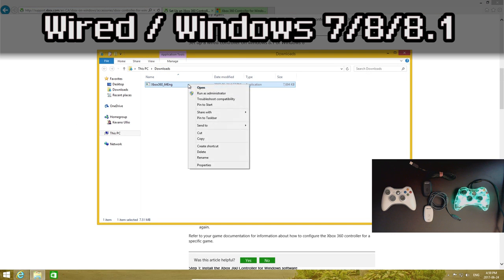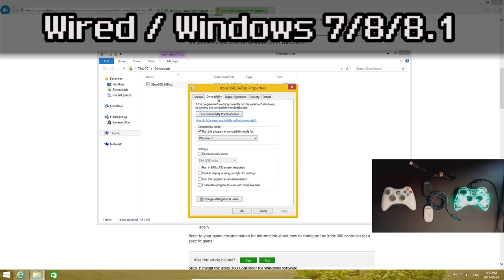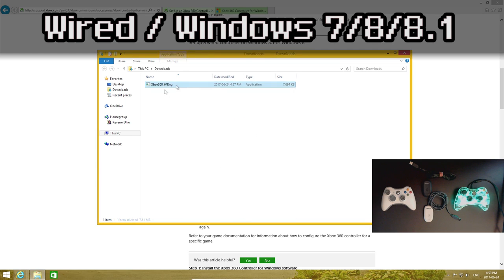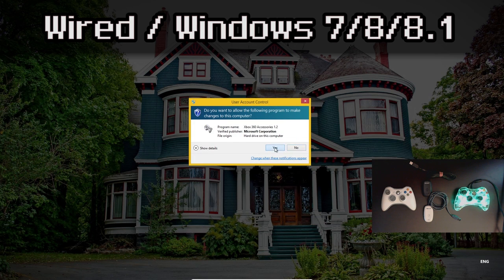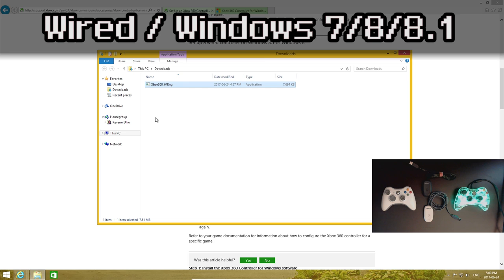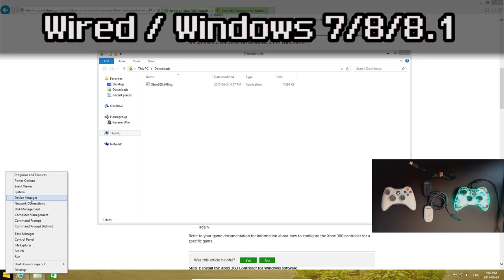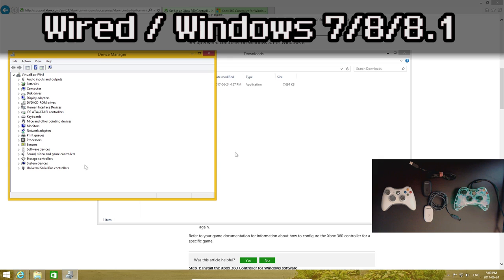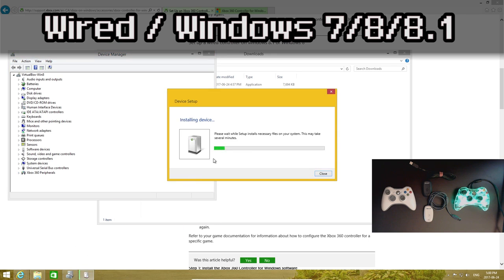Once it's finished downloading, you're going to right-click on it, go into Properties, then Compatibility, and down here in this section, you're going to want to run this program in compatibility mode for Windows 7, then hit OK. Then you're going to double-click it, run it, click Yes, accept the agreement, Next. It'll install all the files. There might be a .NET or something that also has to install, so install that as well. Click the Finish button. If when you go into your device manager it's still not there, then try restarting your computer and unplugging and replugging in your controller, and hopefully the computer will now recognize the device and start installing the driver.